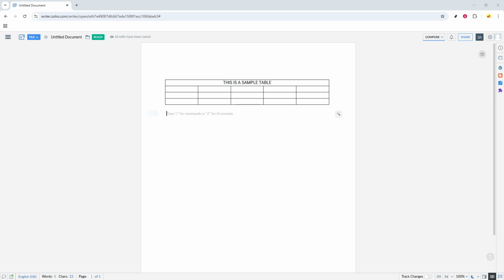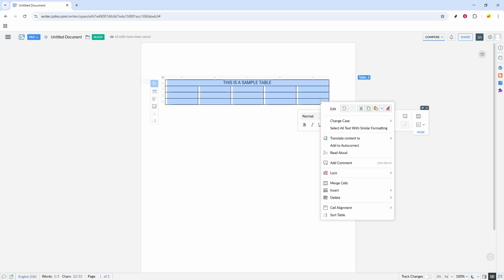The simplest way to proceed is to right-click on any part of your table. When you right-click, you'll notice a drop-down list appears. This list is filled with a variety of commands that are useful for editing and managing your table. It might look a bit overwhelming at first with all these options, but don't worry.